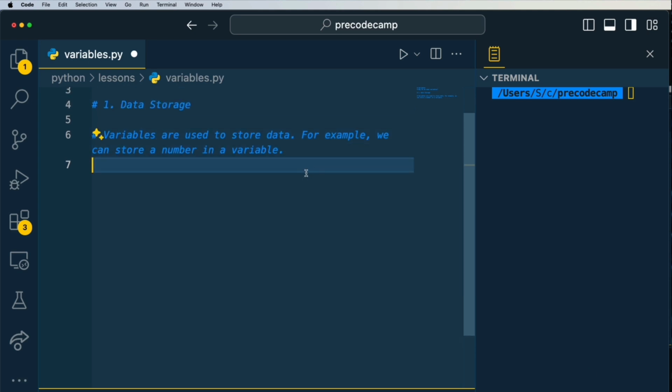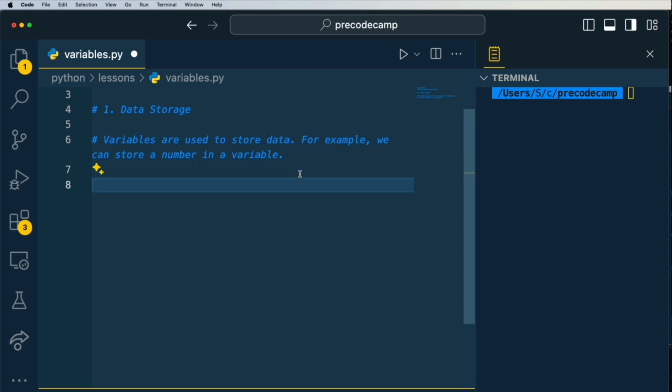Now, an example here that we're going to do is one without variables, and then we're going to include variables to show you the difference between them and how much more readable it will be when we use variables. So if I just do something like this, and I'm going to put our hashtag in here, we're going to call this one "without variables." We must use the raw values, right? And what do I mean by this?